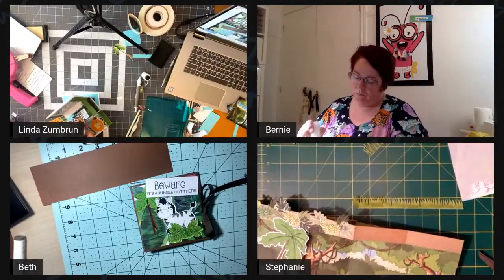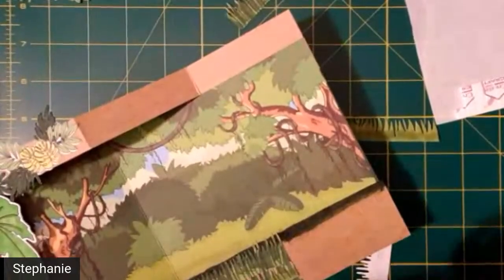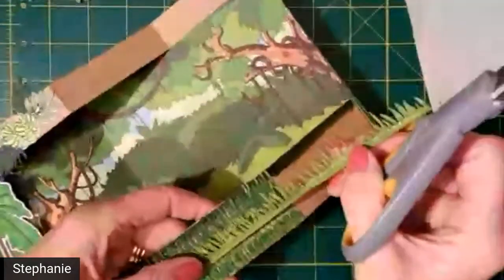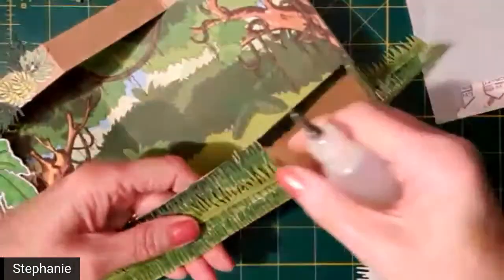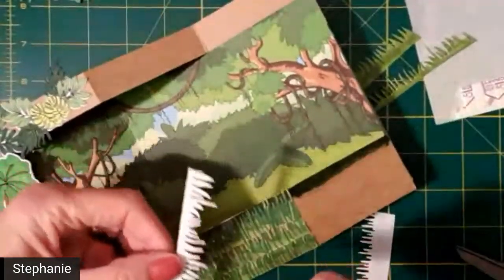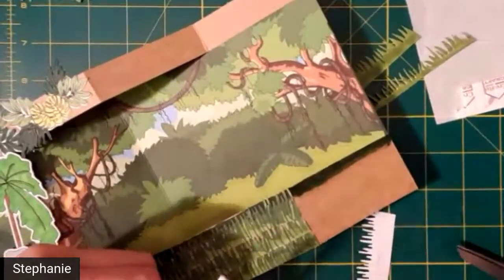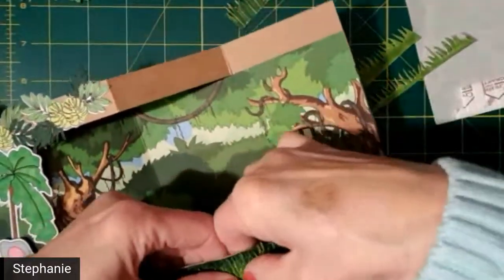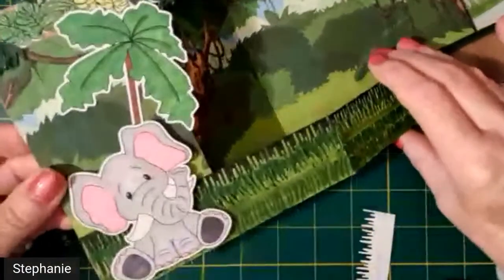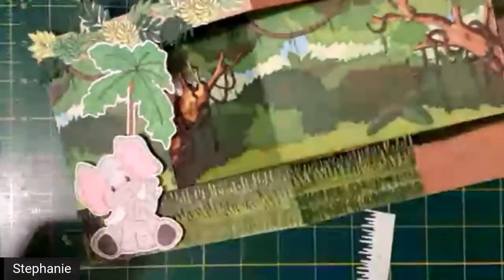Going to spotlight Stephanie. We're spying on you, Steph. Are you spying on me? Yes, we are. I'm making a grassy bed. You're doing the grass? Just in the bottom, yeah. So there's somewhere for the little animals to sit. Oh, cute. So you're layering it so they can be down inside there a little bit? Yeah, cute. The little feet will fit inside in a minute.